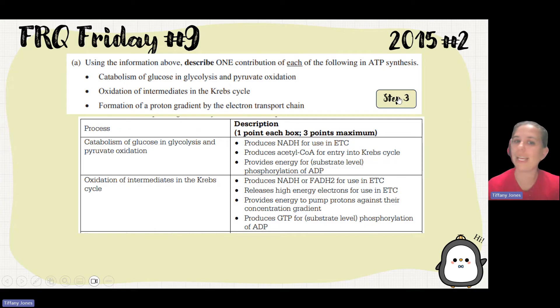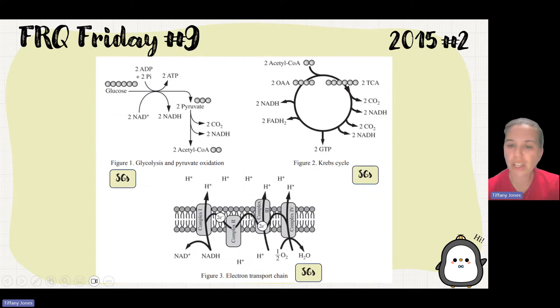The last one is looking at that proton gradient. If you look at the gradient, how does this allow us to make ATP? We know that by having the NADH and the FADH2 dropping off those high-energy electrons, these protons are getting pumped against their concentration gradient, which is producing a proton gradient that is used to move down its concentration gradient through ATP synthase. ATP synthase then turns as that potential energy is released, moving it across the membrane.